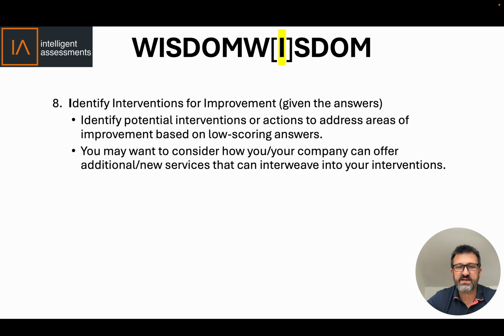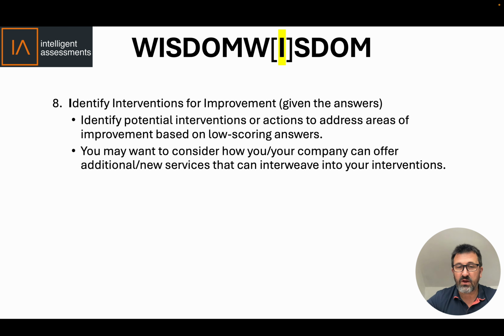Step 8 is where we identify interventions for improvements given the answers. So this is probably the most important part of the assessment builder. We identify potential interventions or actions to address areas that are going wrong. So these are where you got the low scoring answers, and you're identifying sensible things to improve the situation.